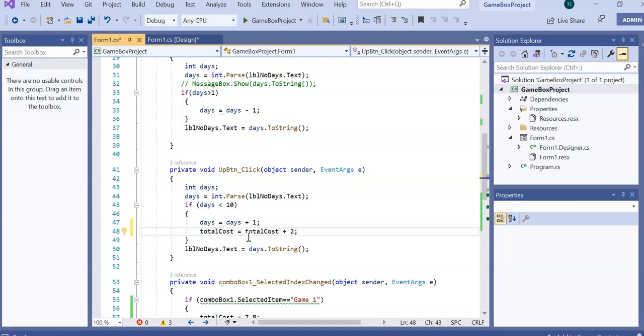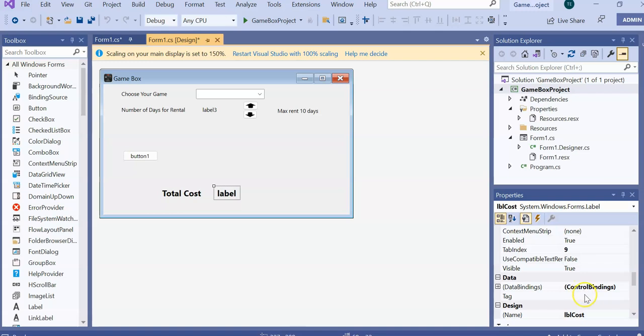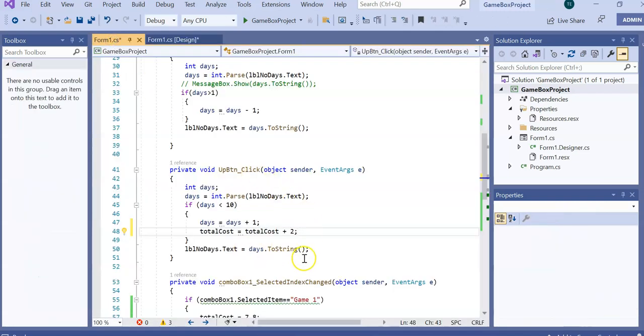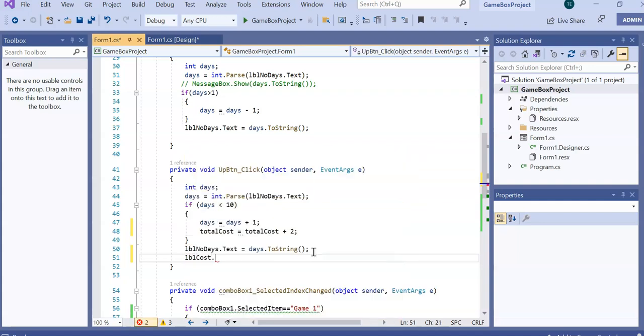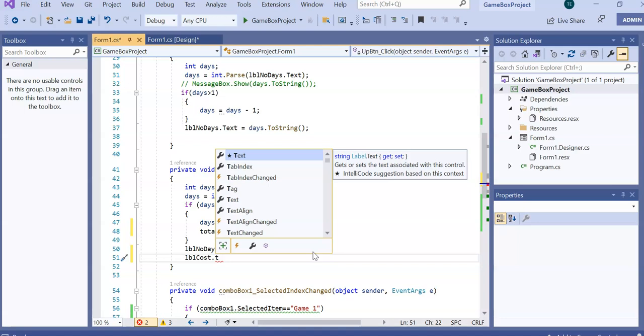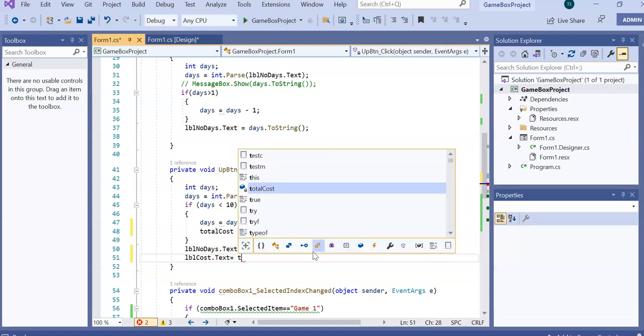Okay. Now, also, after we do that, we need to update this label, which is label cost, LBL cost. So I'm gonna do LBL cost dot text actually will equal total cost.